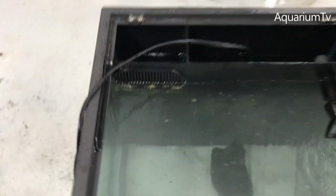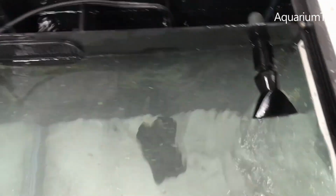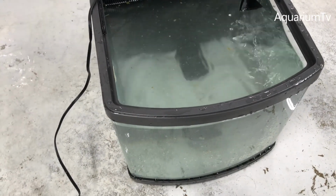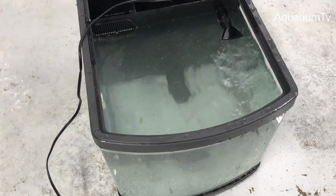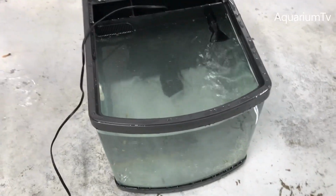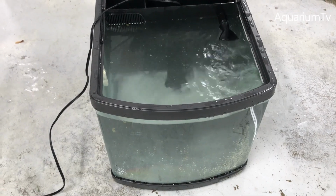Now you see what the vinegar does? It basically disintegrates all the algae. I don't know if you did any science projects where you took a hard-boiled egg and left it in vinegar and it dissolves the shell, and that's how you get the naked egg. At least that's what I did back in elementary school, but who was paying attention?